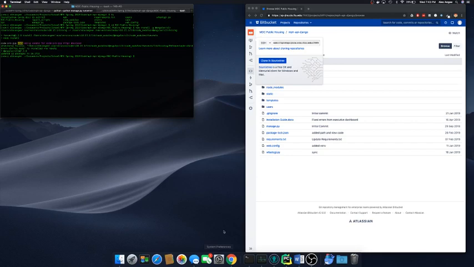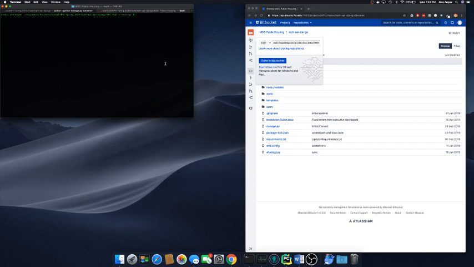Once you're ready here in this folder, MDC public housing, which I mentioned earlier is the folder for all your front end, let's go ahead and clear this again. You want to do an npm install. This installs all the dependencies located in your Angular JSON file. Should take a couple seconds most of the time.